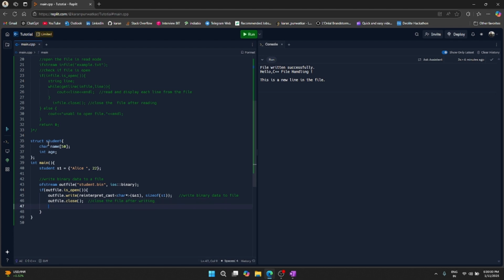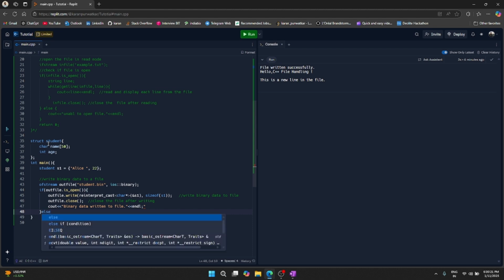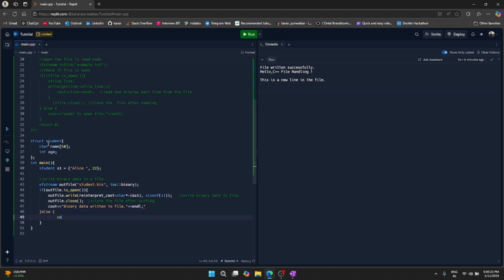And the last is cout binary data written to file, or you can say data written to binary file successfully. Then if it did not happen, we have to do the else statement, that is cout.